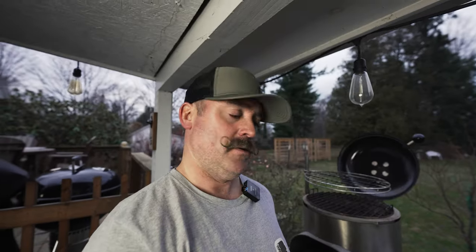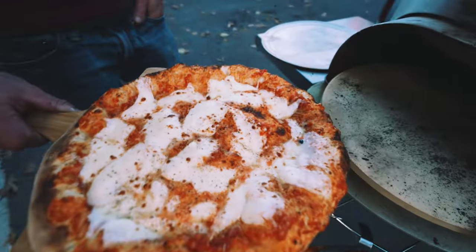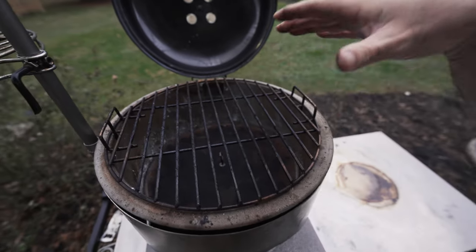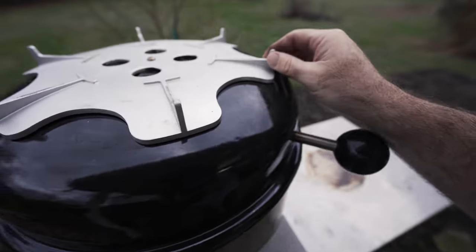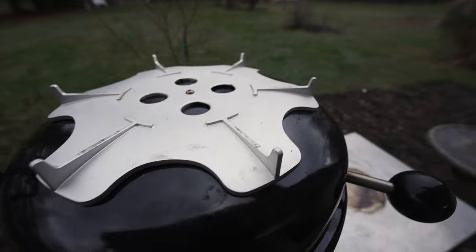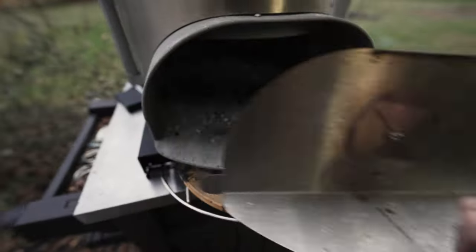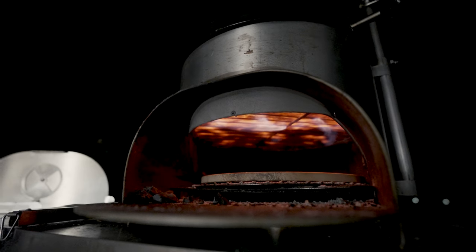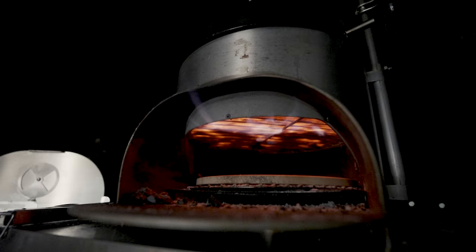The coals sit on there, heat goes over them right down into the wild zone, and you're cooking all sorts of stuff. Once you have your coals going and hot, close this. Make sure your damper is closed all the way so you don't lose any air. Then turn on your blower, remove the damper in the front, and that's when you get the pizza flame — the pizza oven type flame coming up.